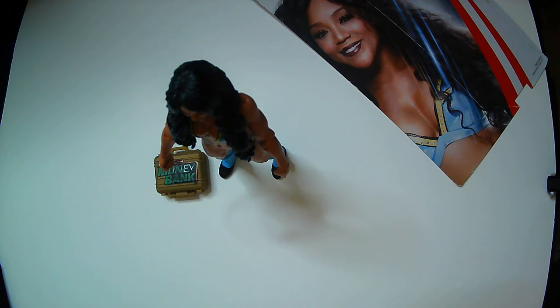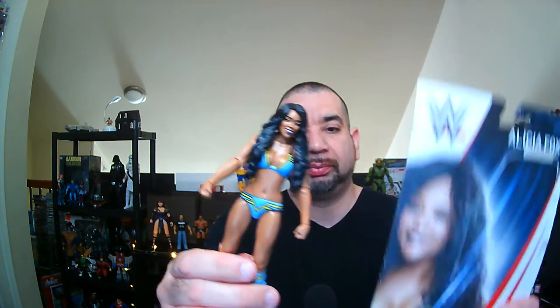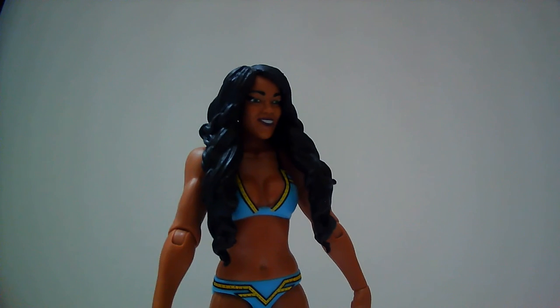I'm going to pan around a little bit. So it's Lisa Fox Series 83. I would give this action figure a 9.5 out of 10. The detail is really good — it looks just like Lisa Fox, I think. You definitely know who that is if you're a fan. The only thing I'll take the half a point off for is the clasped hands — you can't hold the Money in the Bank briefcase — and the elbow joints, that line may just be for a look but it appears to be a joint that doesn't work. The knee joints do work a little bit, but it's a really good looking action figure, so it's a good pickup. This is Russ Triple R — have a good day or night, wherever you are.